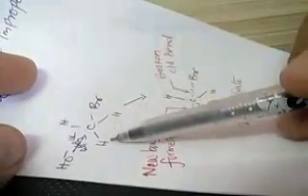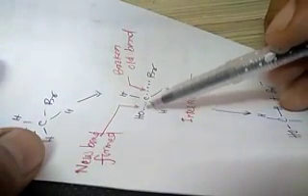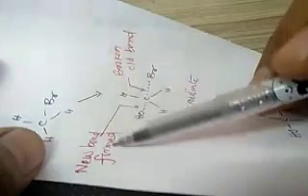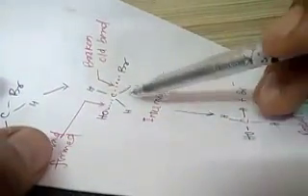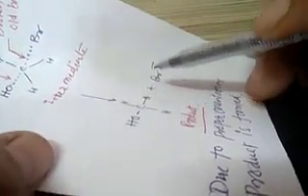Now just have a look at this, that this OH minus collides from the opposite side of Br. When this OH minus collides from the opposite side of Br, the OH makes a bond with carbon, and the bond between carbon and Br is broken. So old bonds are broken, new bonds are formed, and this is what is formed, which is known as the intermediate. Sometimes it is also known as the activated complex. And from this intermediate, the new bonds which are formed become more and more strong, and ultimately they lead to a complete bond. And the old bond which is broken, is completely broken, and we get Br minus as a product.